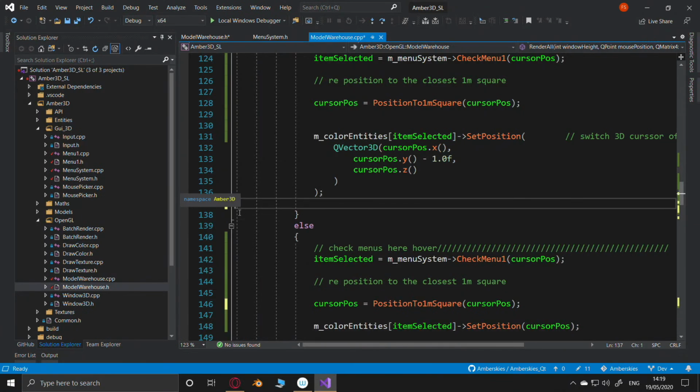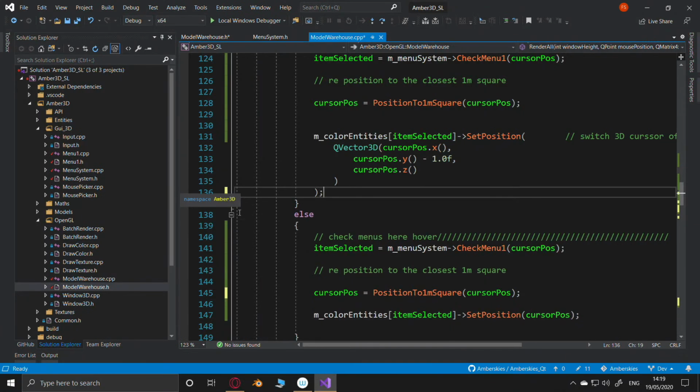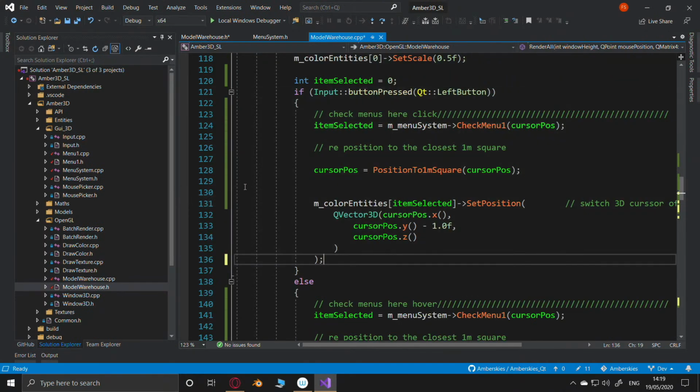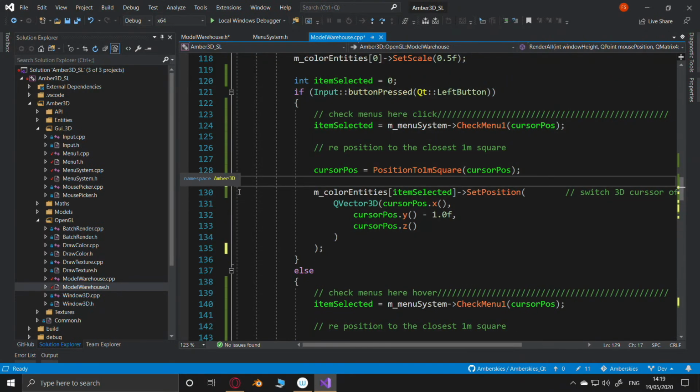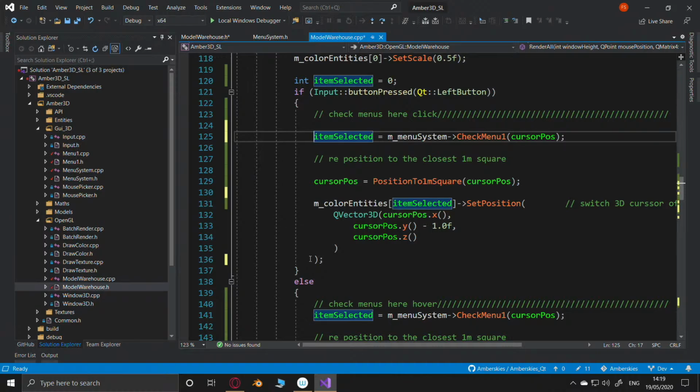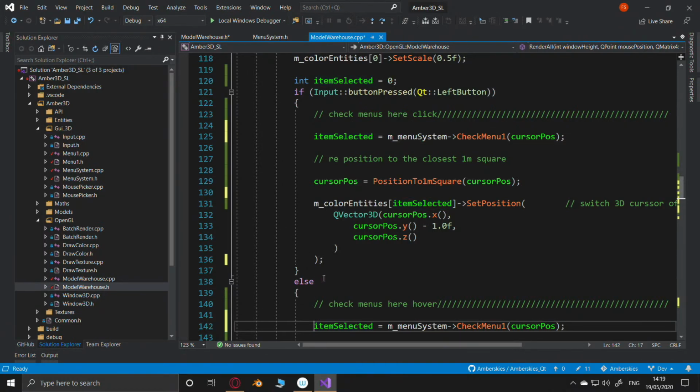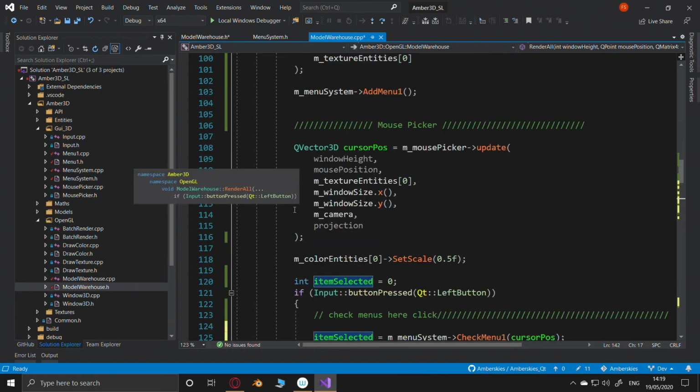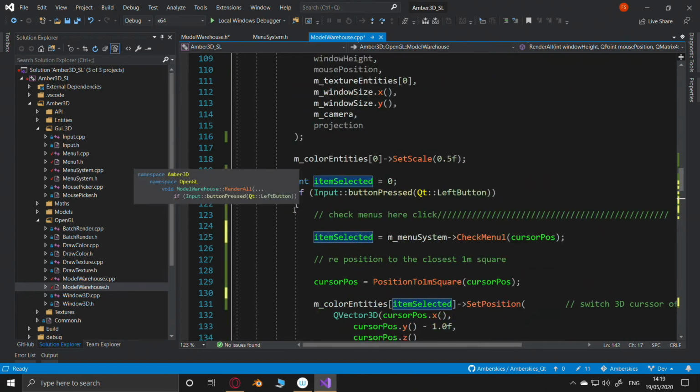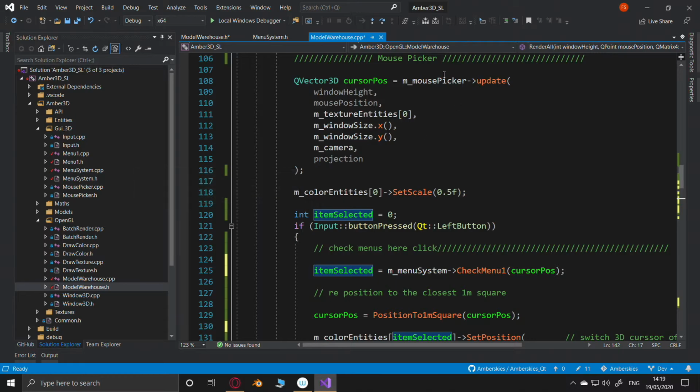Get rid of a couple of these. Aren't needed. Add them where they are needed for readability. My mouse picker now goes from update, set scale, yeah, okay, fine.